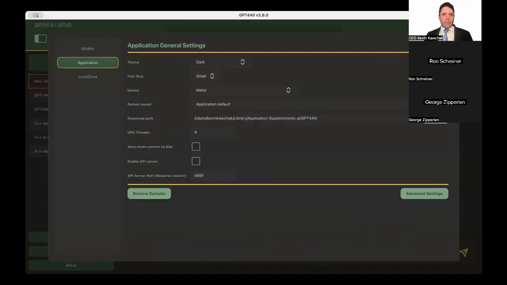Now, the other one here is the device. You could just set it, like I said, to metal or auto. If you have CPU, like if you have Intel, you would just go to CPU and then set your threads. I had an issue setting anything on my other laptop, which is like a Core i7, last year's model with Ubuntu. Anything above 4 had an issue, so I just left it at 4. And you could do things with servers as well, enable API server.